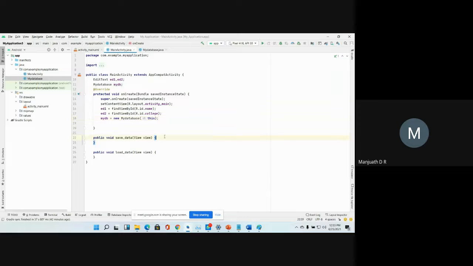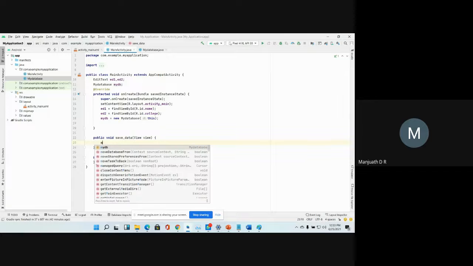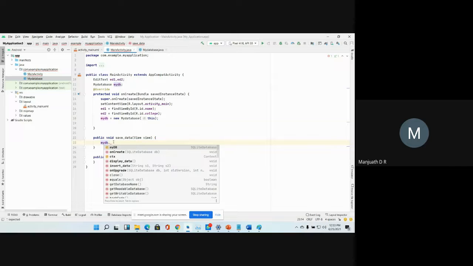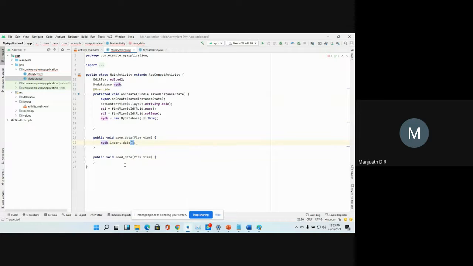Now everything is finished. For saving data, I'm going to call that insert function. How to call that? The object name and the method name. What is that method? insertData, right? I'm going to pass two strings, string s1 and string s2. String s1 is the data I'm going to get from edit text field 1, and string s2 is the data from edit text 2.